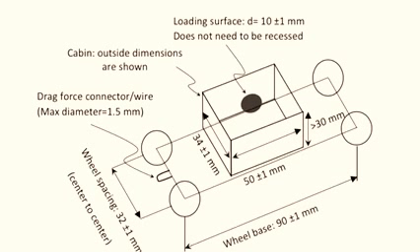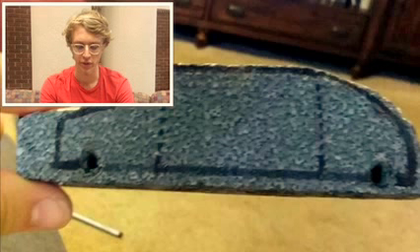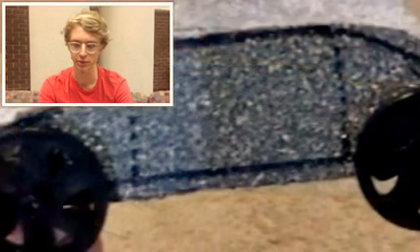specified previously. We also decided that we could reduce the drag on this model by reducing the cross-sectional area on the final model, as the result predicted by this equation for drag force. Rather than constructing the final model out of wood as originally planned, we chose to use styrofoam due to its low weight, convenience, and availability.